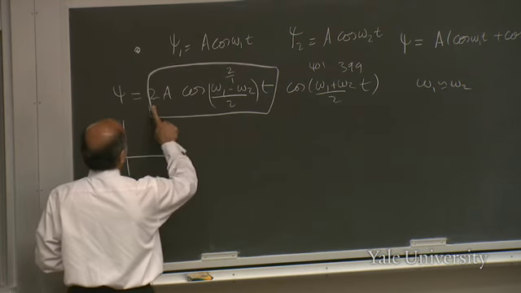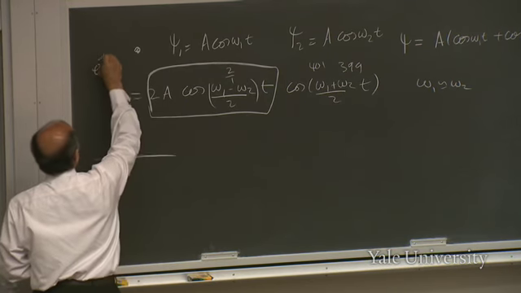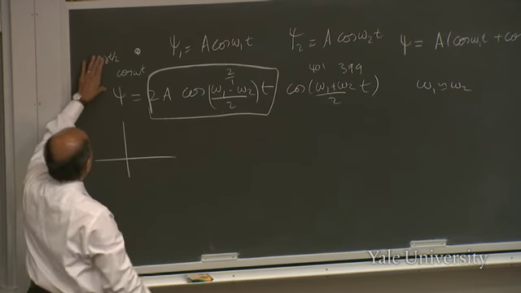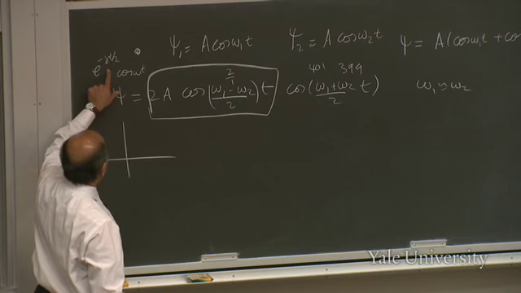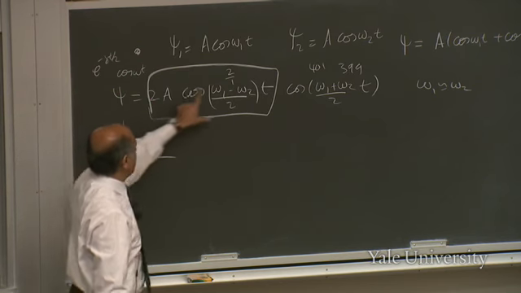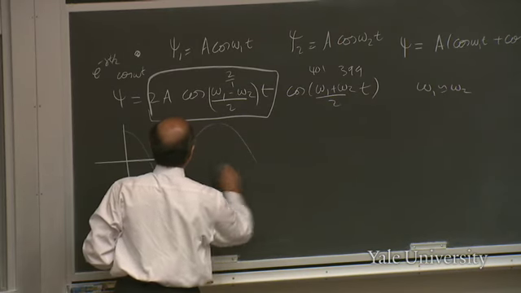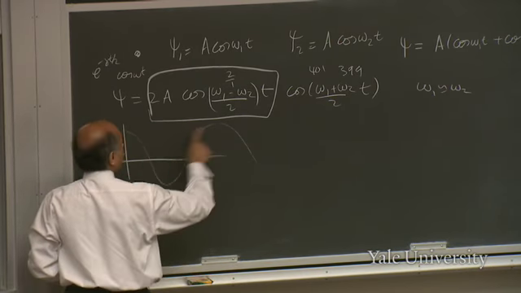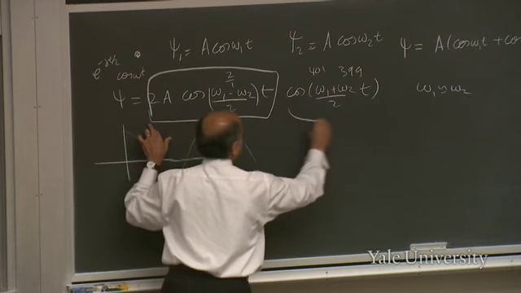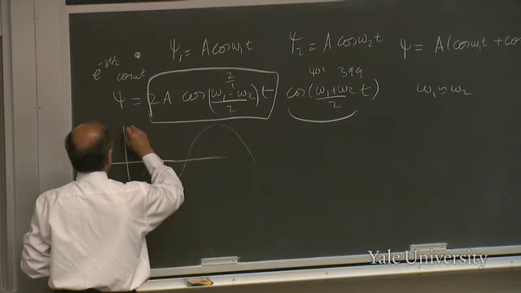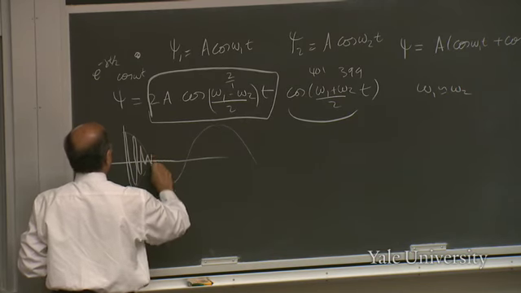We did it the other day when I wrote e to the minus gamma t over 2 times some cosine omega t. This is an envelope that controls the amplitude. That day it was falling monotonically, but here it will oscillate very slowly. So let me plot this cosine here. This is just the amplitude, but with that amplitude, this guy is oscillating like crazy. So what I mean to convey is that you will have oscillations like this.